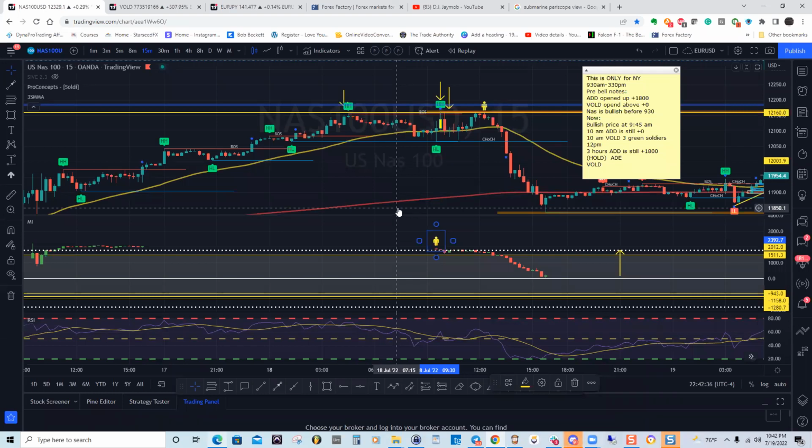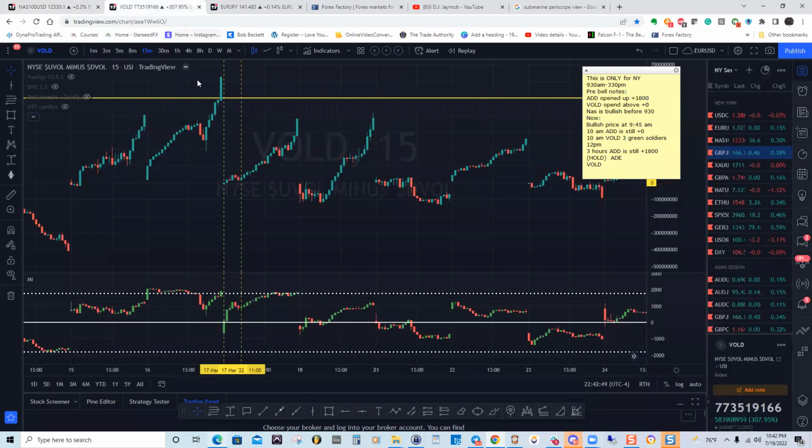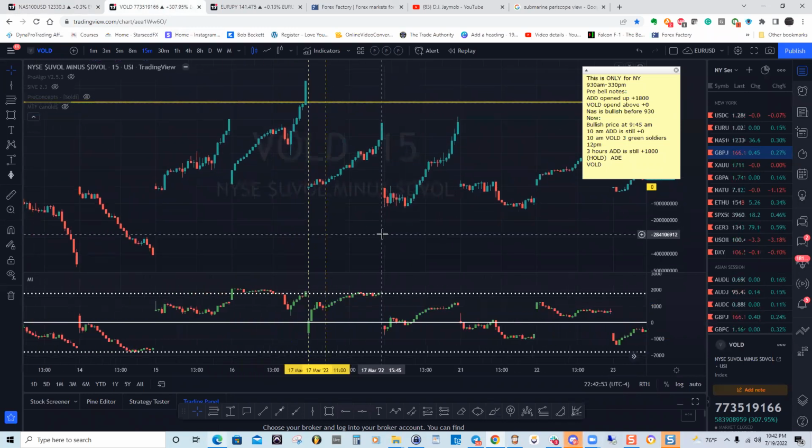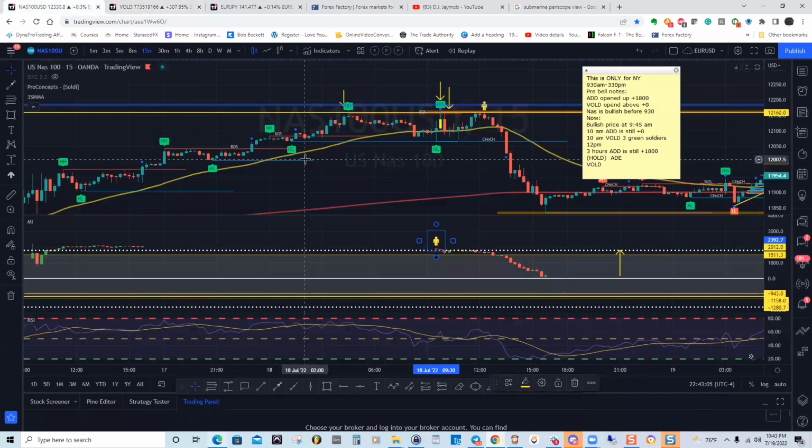So you gotta look at what NOS gives you. NOS is gonna give you a curveball, it's gonna give you a slider, it's gonna give you a changeup. It's gonna try to do a crossover on you. It's gonna try to dunk on you like LeBron. You gotta be ready for whatever it's gonna give you. And then you look at the situations, go to the fold here, and you can see how things are working. So the combination of the market internals AD and the indicators here give you a heads up on NOS so you can trade it.